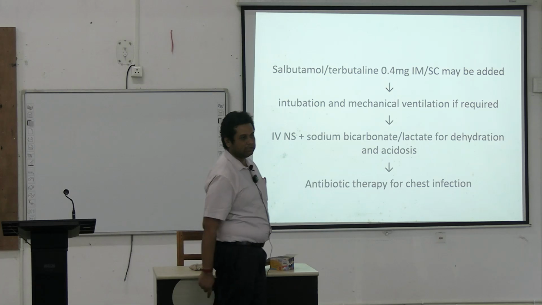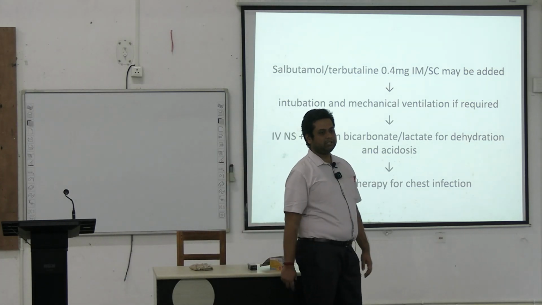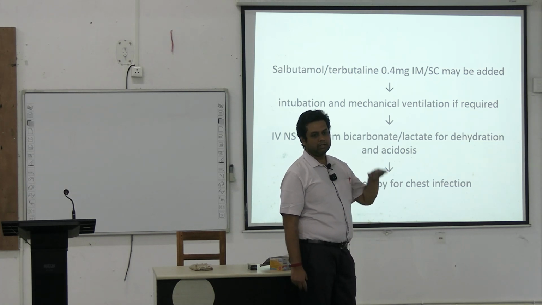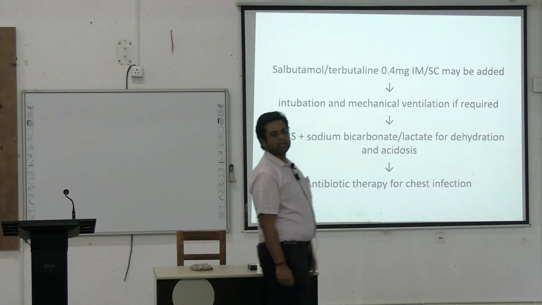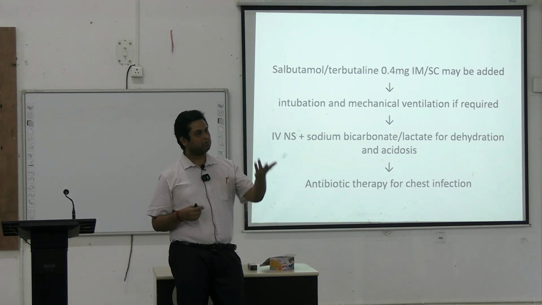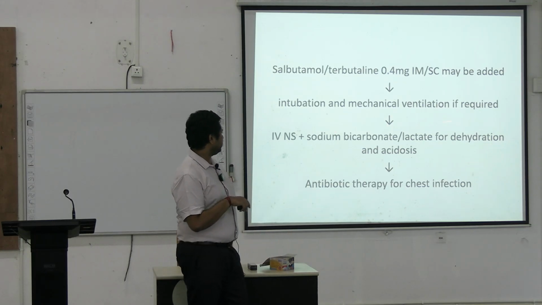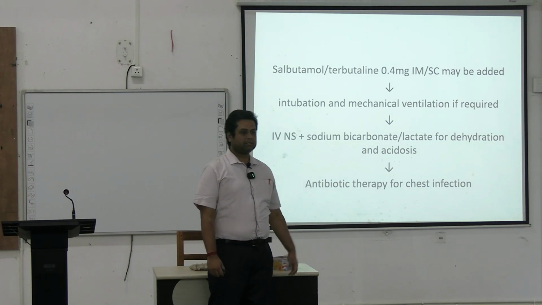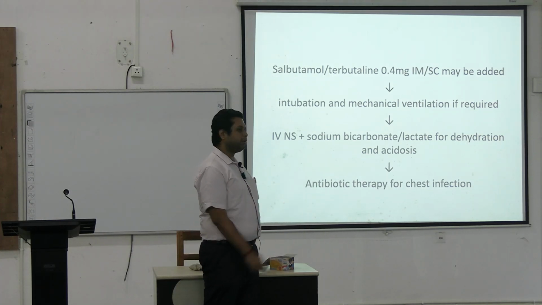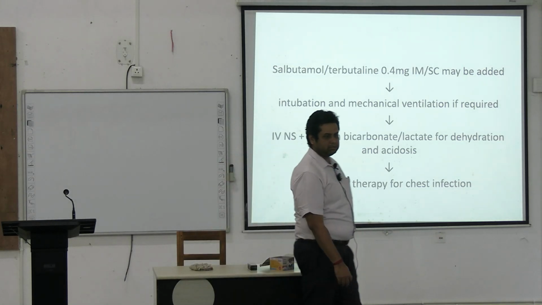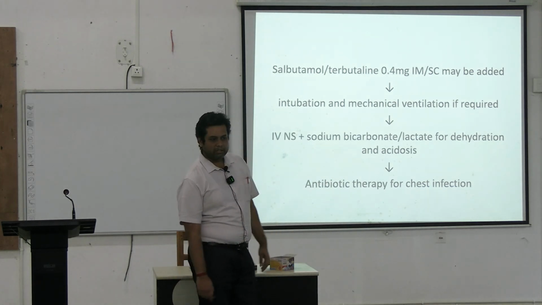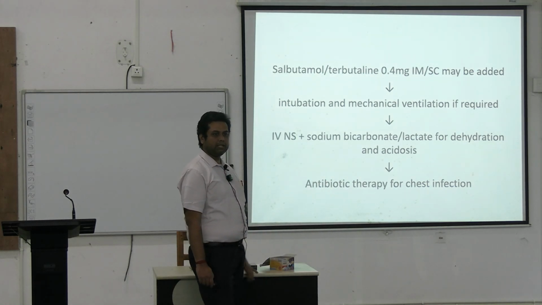So what happens during asthma? There is excess of breathing that leads to washout of carbon dioxide. So the bicarbonate level decreases. So there is acidosis. What can be given for acidosis? কি দেওয়া? Bicarbonate, ঠিক আছে. Bicarbonate or lactate, and to maintain hydration you need some fluid, maybe NS, maybe RL, ঠিক আছে. Antibiotic therapy, prophylaxis, there may be associated infection of the chest that is being corrected by this antibiotic, ঠিক আছে.